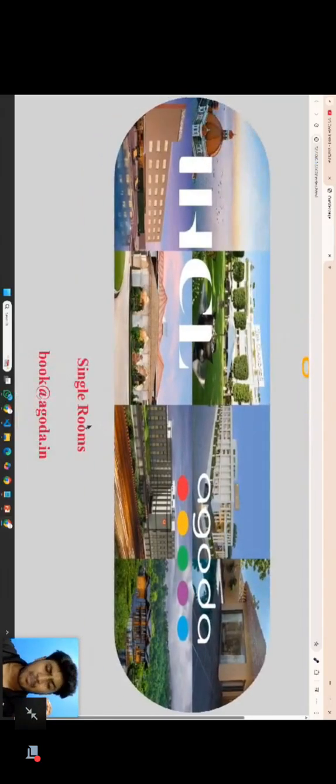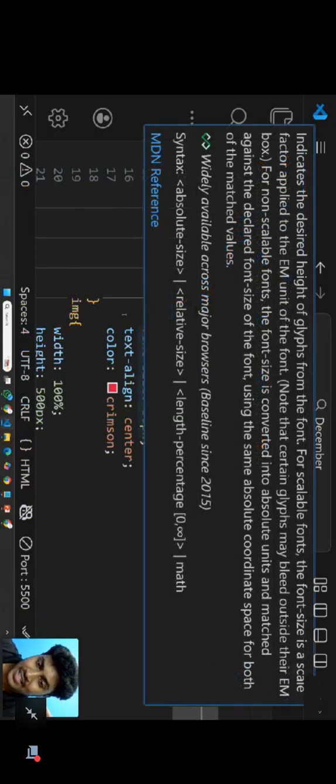Here you can see they both are H4 type. Okay, both are H4 type. So that's why this is also the same color. This is also the same color. That is called as H4, I mean type selector. Can you understand? So if you are H4 type, then it is going to be your font size, text align center, and then crimson. Okay, guys, clear?